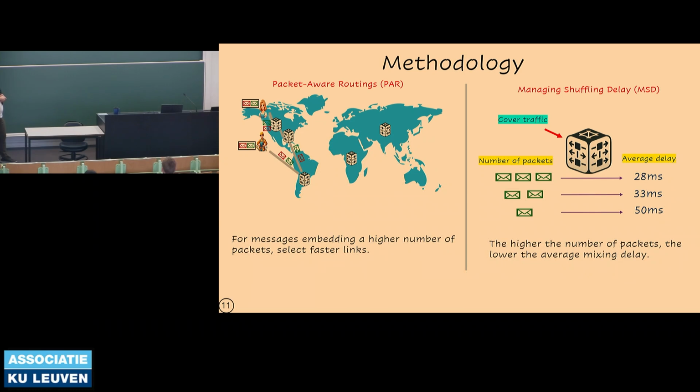If you have one message, it's okay to have a high average, but when you increase the number of messages, again, this probability distribution might have an unpredictable average. So better to reduce the delay, actually. But as a result of reducing the average mixing delay in this approach, the anonymity will directly be compromised. Because if you have less delay in a mix node, that means that you will have fewer packets together and the mixing kind of will be damaged.